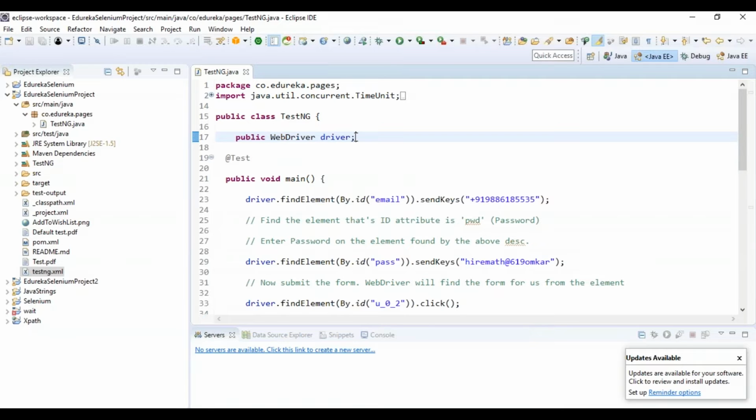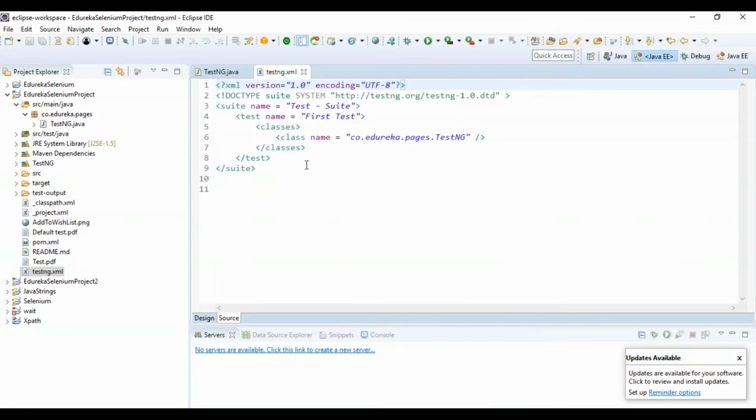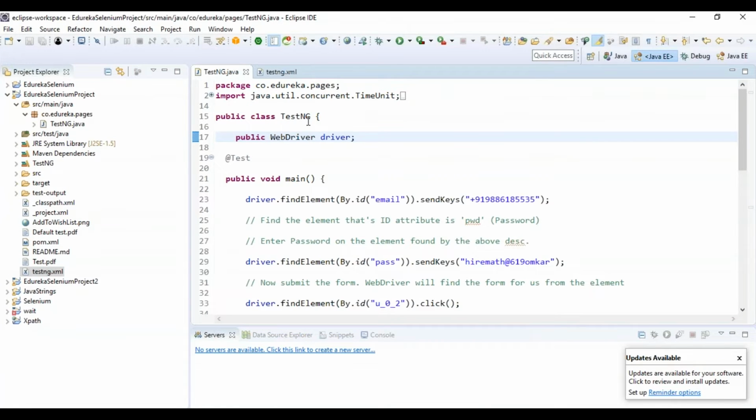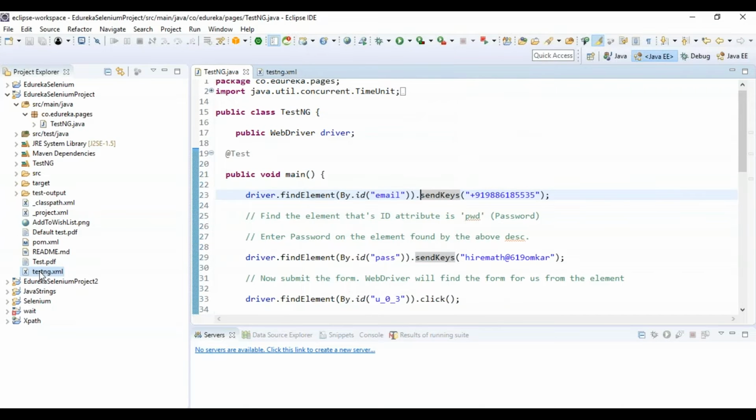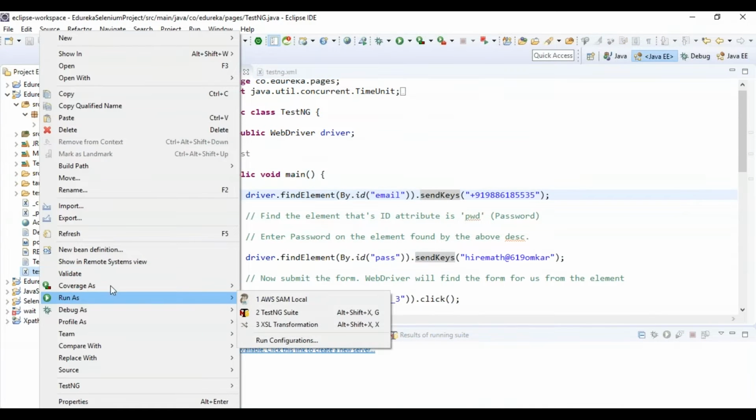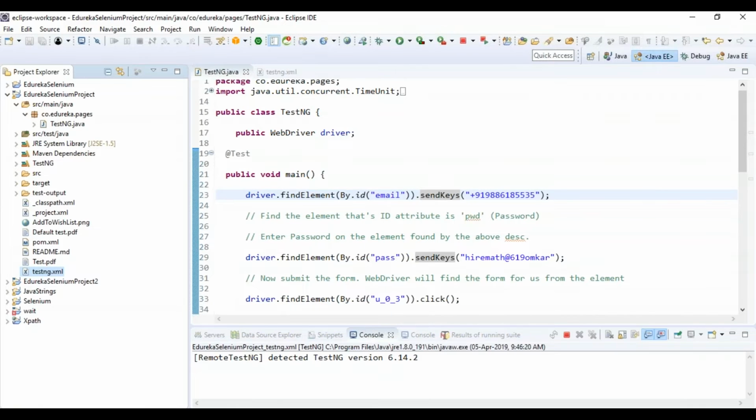So here what I am doing, I am not implementing the Page Factory. Instead, I am creating only one page, that is testng, and writing the code in only one page and then referring to it in the testng.xml file and executing it. So first, I'll show you how the execution works and then we'll take a look at the code. Okay. First, let's run the program and check for the output, and then I will explain to you the workflow of the code. I'll run the program as TestNG suite.